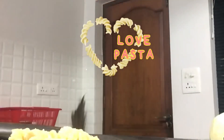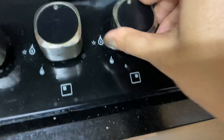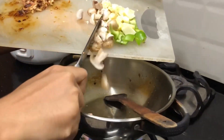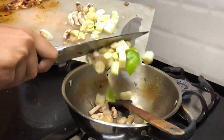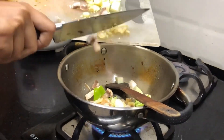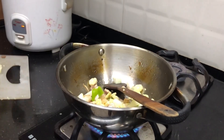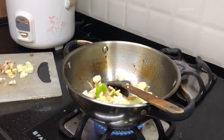For dinner I decided to make white sauce chicken pasta — one of the easiest recipes. First, chop some veggies: broccoli, bell peppers, zucchini, baby corn, mushrooms, pretty much anything you like. Next, heat up your pan — I'm using a sauté pan. Toss your veggies into the pan with some ginger garlic paste and pepper. You can add some Maggi for extra flavoring, but that's totally up to you.